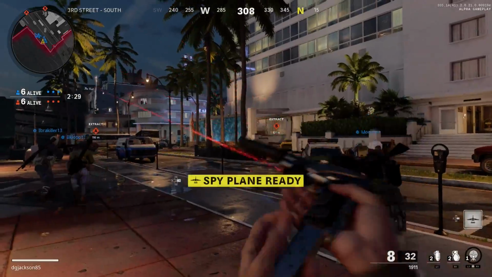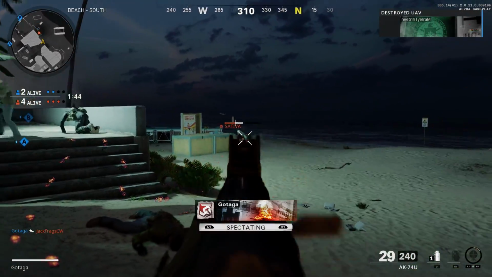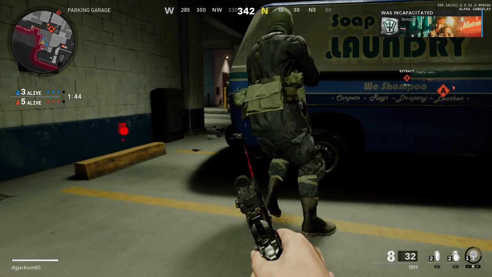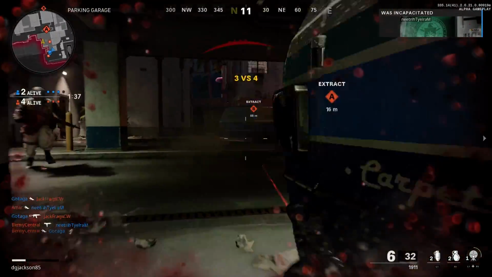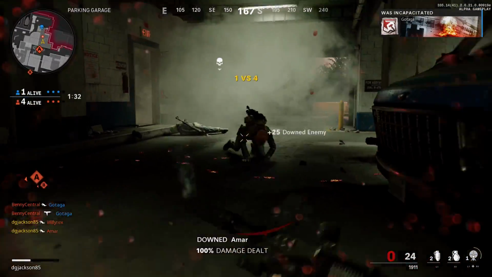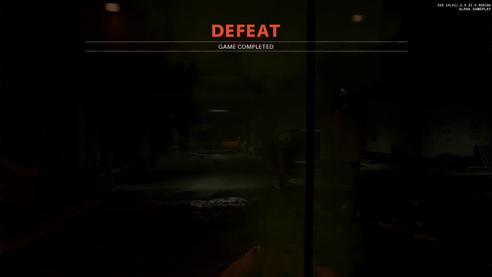VIP Escort is pretty much exactly as it sounds. Teams take it in turns to escort their VIP player, who's armed only with a pistol, to an extraction point whilst the other team tries to stop them. Players only have 1 life but can be revived from a downed state. If the VIP dies, the round is over. It's a teamwork heavy game mode, although please enjoy this clip of me cleaning up as the underpowered VIP. I mean, yeah, it went wrong at the end, but still.